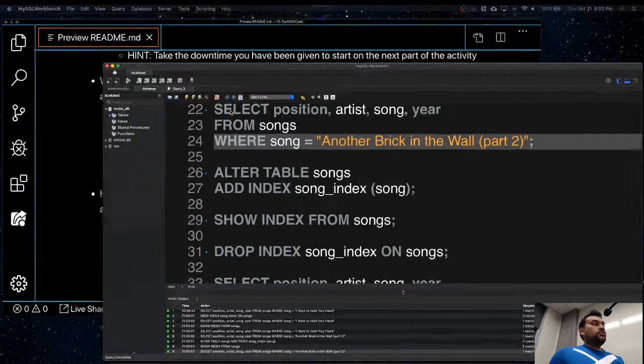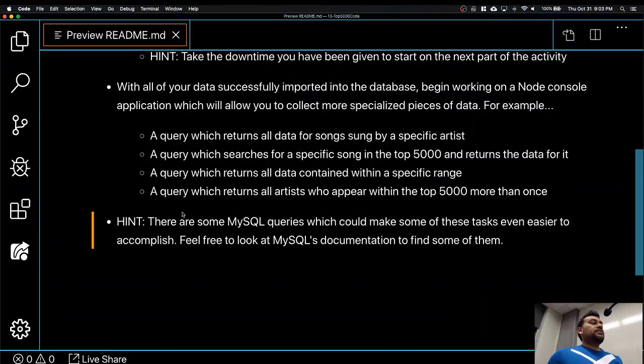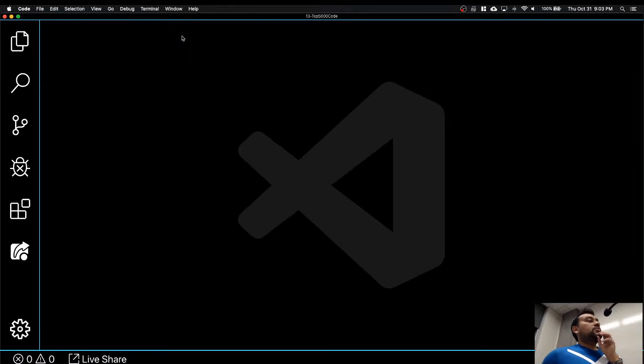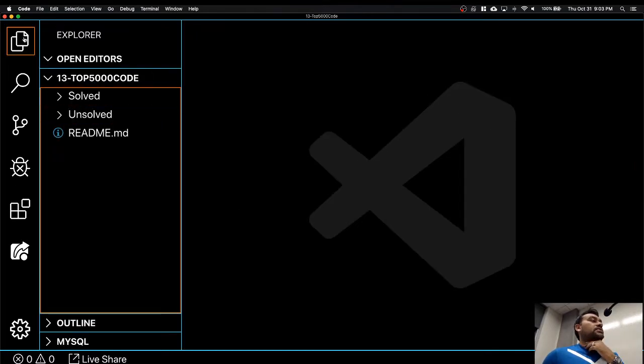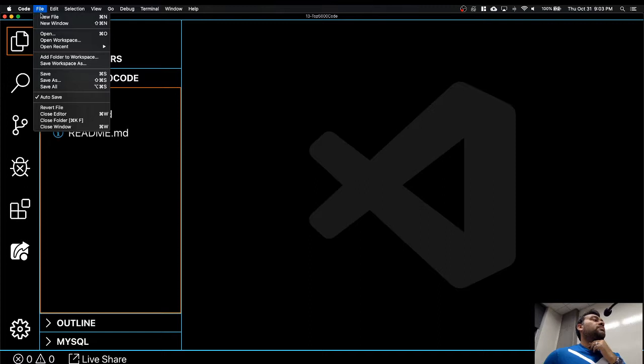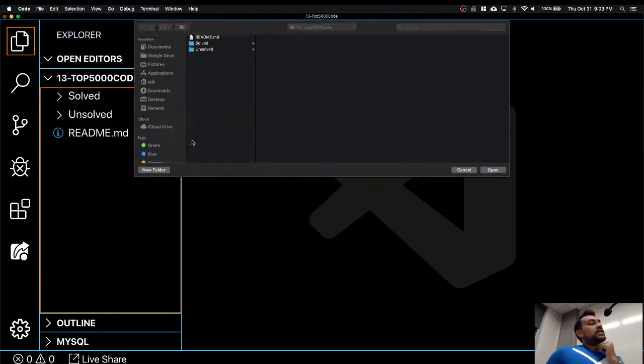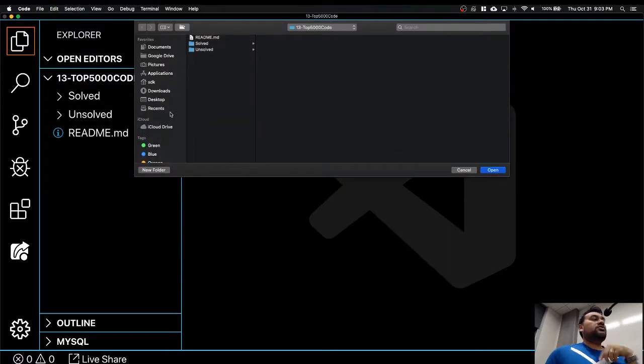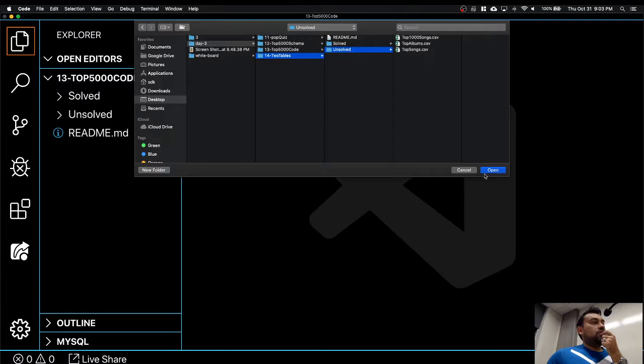All right, let's do the last activity. We did these queries for a single table. Now you're going to run different queries. You're going to import another data set, create another table, and repeat the whole exercise. And this time you guys are going to do this on your own.